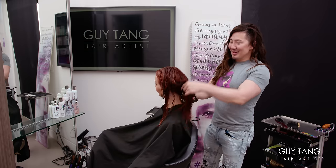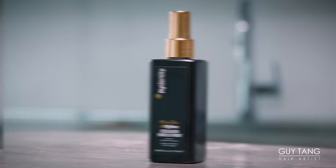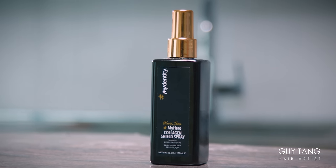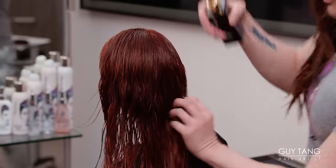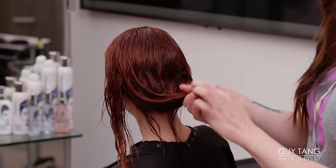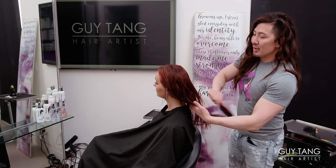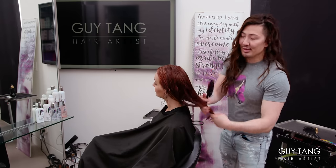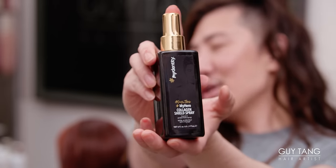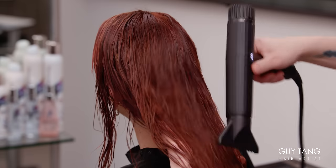I'm so excited, Hannah. We are gonna take this opportunity to spray the Guy Tang Mydentity My Hero Collagen Shield Spray. This spray is everything. Spray mids to ends. Less is more. It makes the hair feel so soft. It detangles the hair. So after you spray it on the hair, you want to brush it through and blow dry because it protects the hair from heat as well, which helps prolong the color that we just did. So definitely check it out. My Hero Collagen Shield Spray is everything. So what are you waiting for? Just go get it.